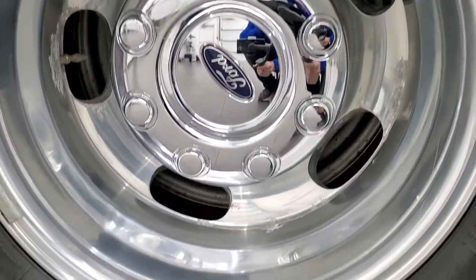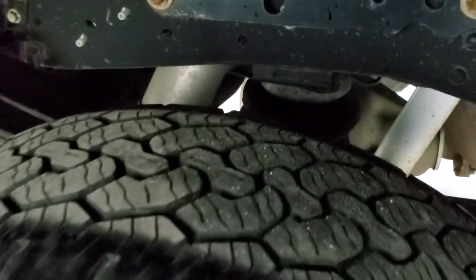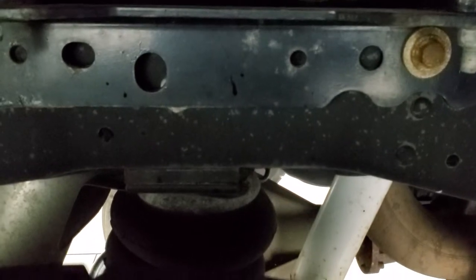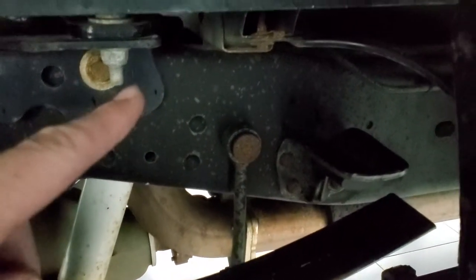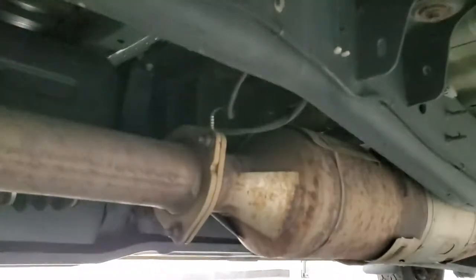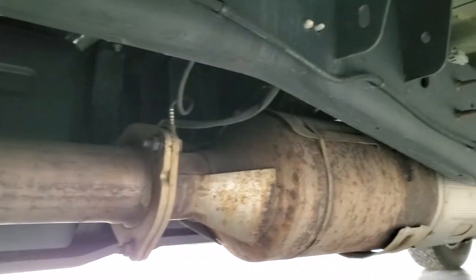The back rim is in pretty nice shape, just a little bit of corrosion on the inside there. Back tires have just a little under half the tread left, though still decent tread on all the tires. This one has the rear airbag suspension, and you get the camper package with the anti-sway bars. Take note that the box rails are all in very nice condition — that's really where you want to look on these trucks to make sure those box rails aren't rotted out, because that's where it's going to corrode first.